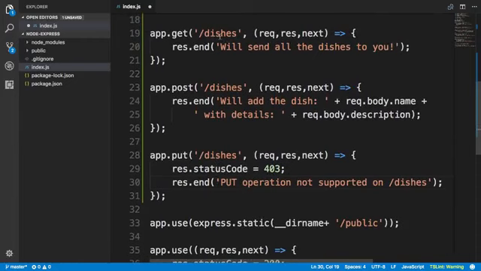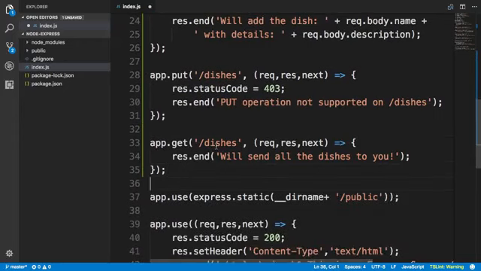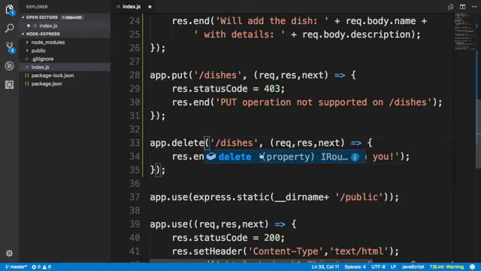So that is what I am using for PUT or for POST. For DELETE, I'm going to copy this one. And for DELETE, I'm going to simply parse this and then we'll say deleting all the dishes.